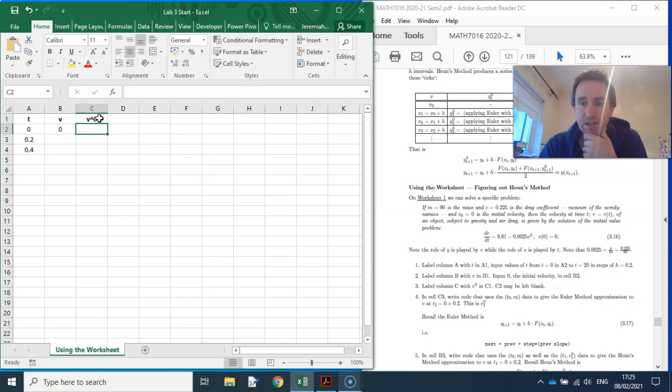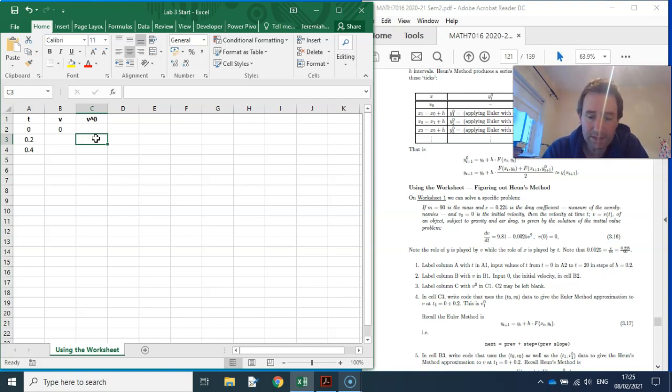That's the Euler predictor. C2 may be left blank, it should be kept blank because it doesn't make any sense yet. In cell C3, write code that uses these two, that's the T0, V0 data, to give the Euler method approximation to V at this point. So, okay, what does Euler method say? Now I should give you something to check.